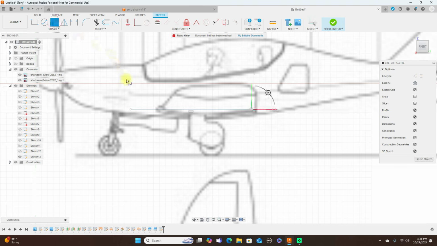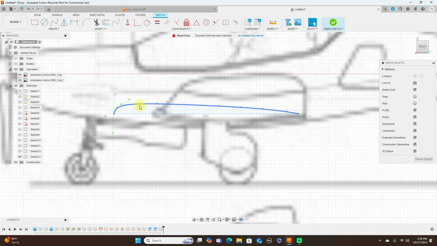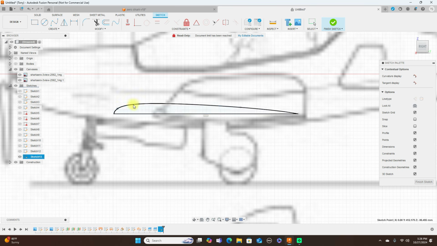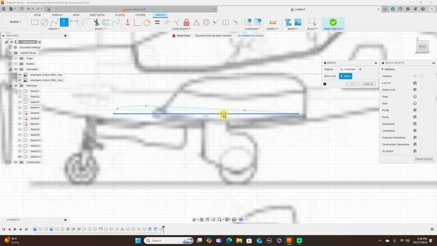Now create a profile on here, an airfoil. And mirror this. Click OK.